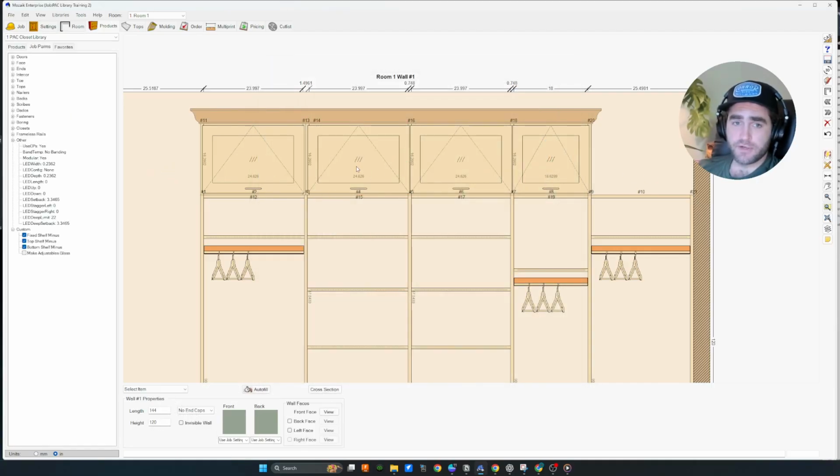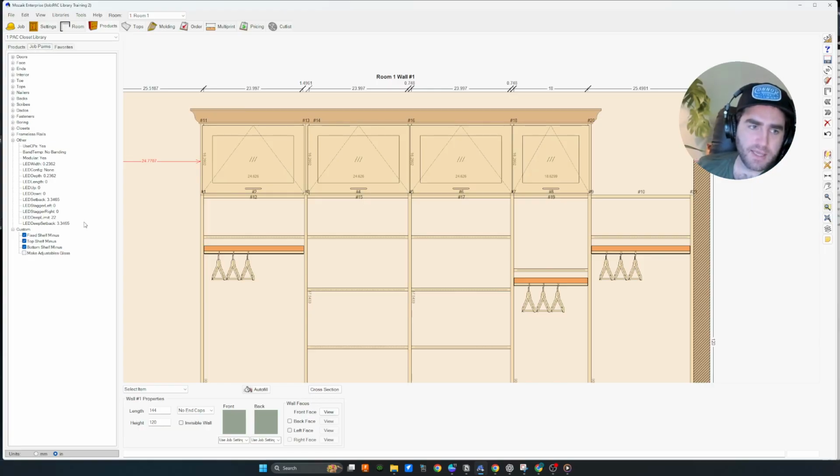There's one more feature for the parameters. You'll notice in the job parms that there is this LED deep limit, an LED deep setback. This is for anyone that sometimes when a section gets a little deeper, you actually want a different setback than the rest of the room. So this is almost like a secondary setback. You can set your limit.